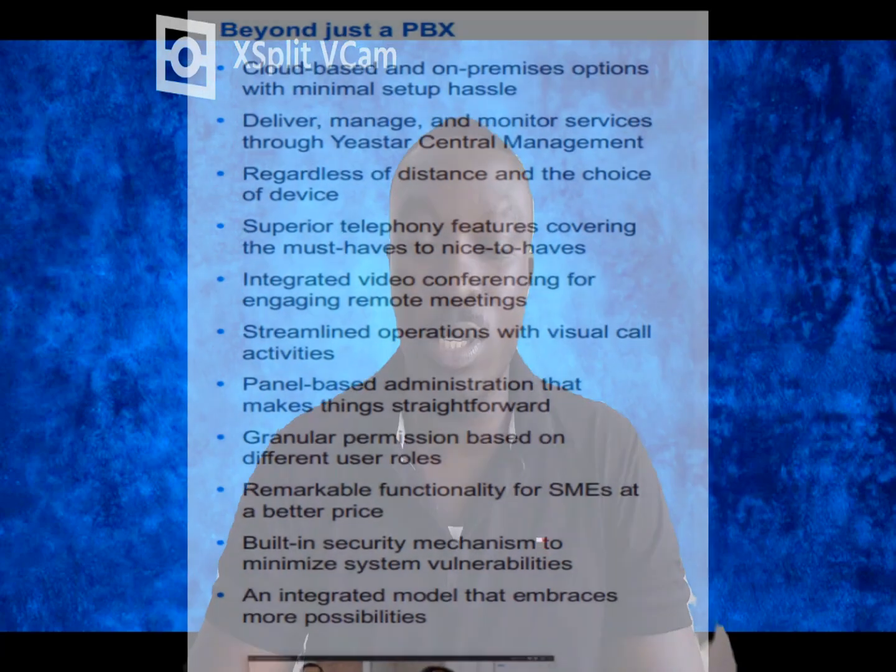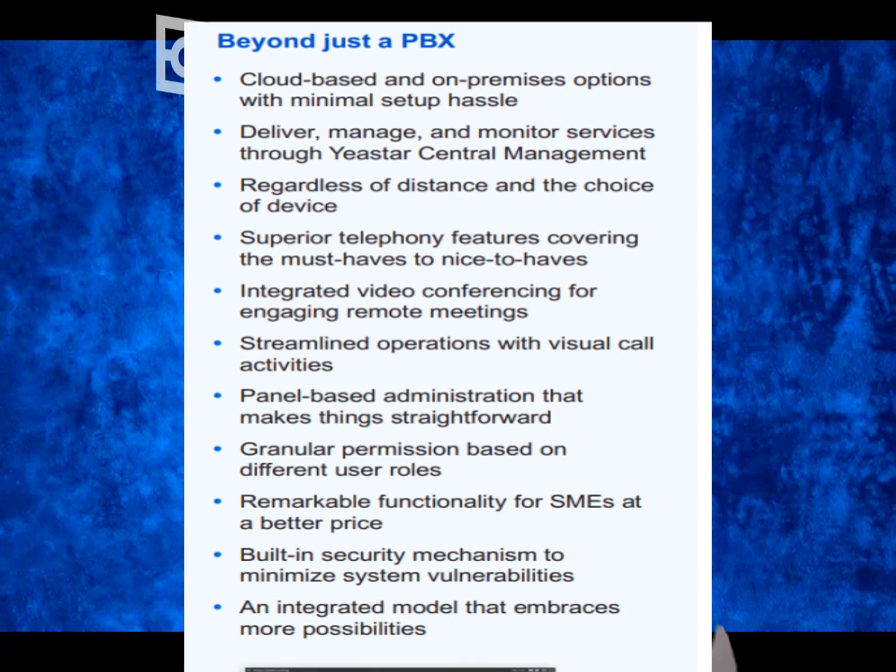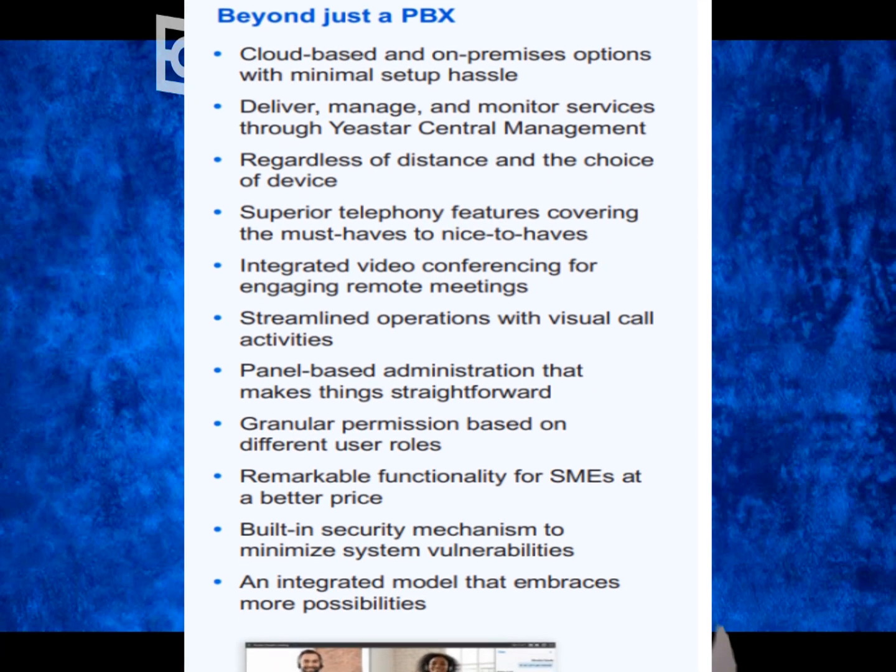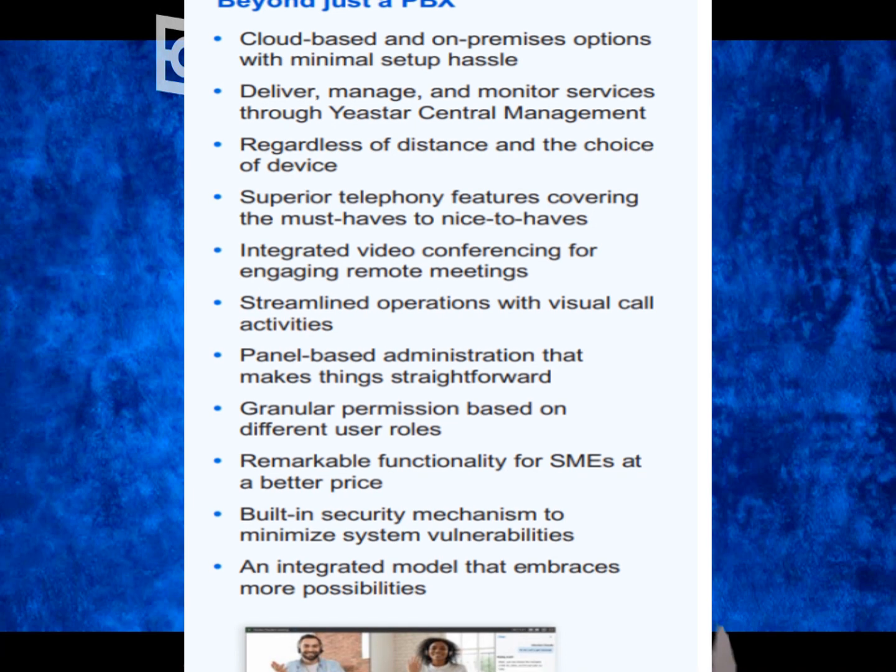Okay, the other aspect has got to do with the granular permission based on different user roles. And so this is where you can actually, in this PBX system, set up users and give them certain rights and privileges according to the kind of things they can actually do with the telephone system. Okay, remarkable functionality for SMEs at a better price. So you actually have this PBX system, I mean the P-Series PBX system, set up either cloud or on-premises based.